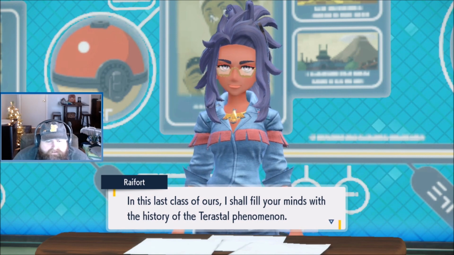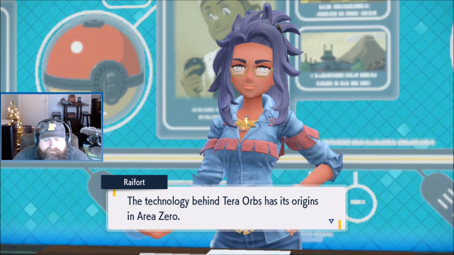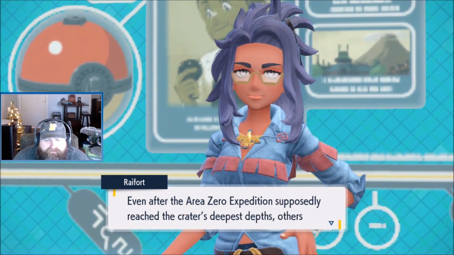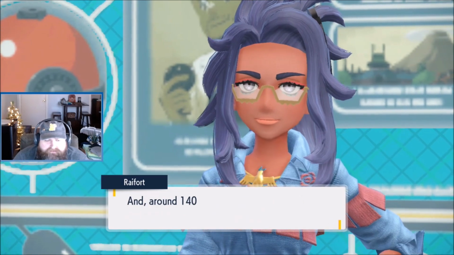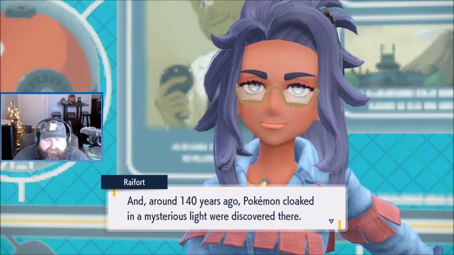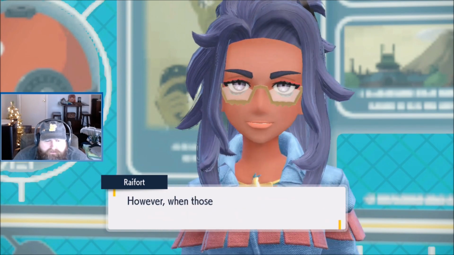In this last class of ours, I shall fill your minds with the history of the terrestrial phenomena. Technology behind the Terra orbs has its origins in Area Zero. Even after the Area Zero expedition supposedly reached the crater's deepest depths, others continued to explore that area. And around 140 years ago, Pokémon cloaked in mysterious light were discovered there. As you may have already guessed, these were, in fact, terrestrialized Pokemon.